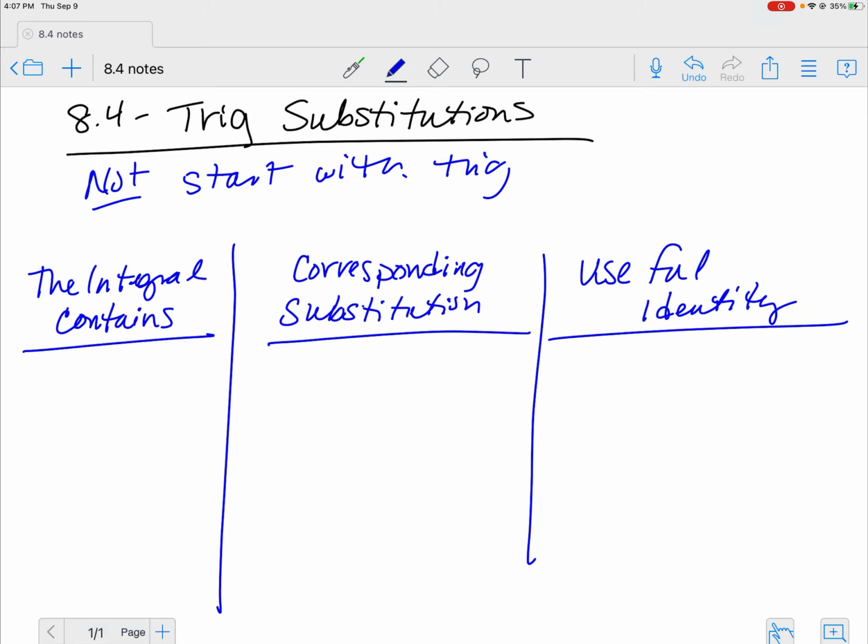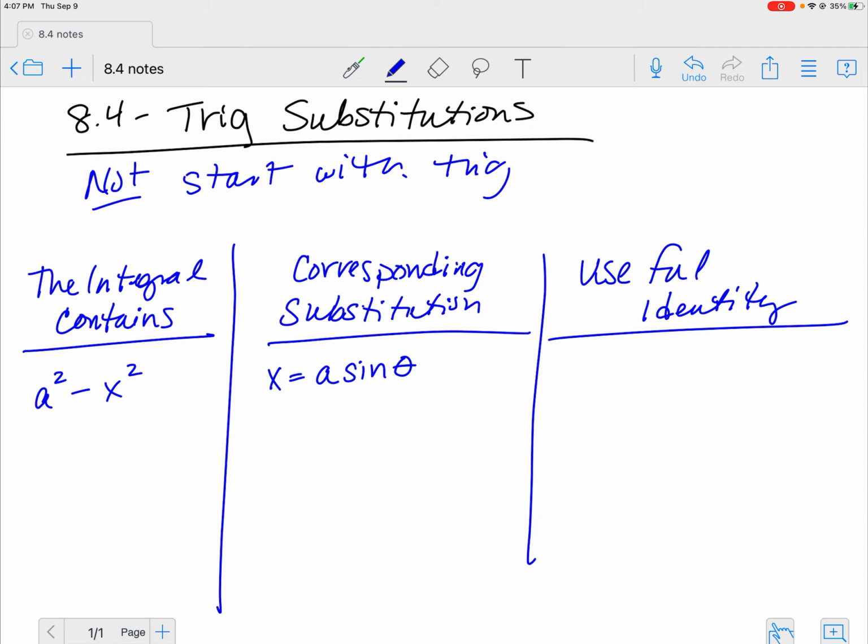Okay. 3. If I have a pattern of a squared minus x squared, all right, so that is my pattern. Remember way back whenever we had inverse trig and I said, these patterns will come up again. Welcome to that day. So a number squared first minus the variable squared. Now remember what happened when that variable was in the back. Which trig was that? Yeah, sine. So the same kind of thing. x is now equal to a sine theta, and that is going to be our substitution.